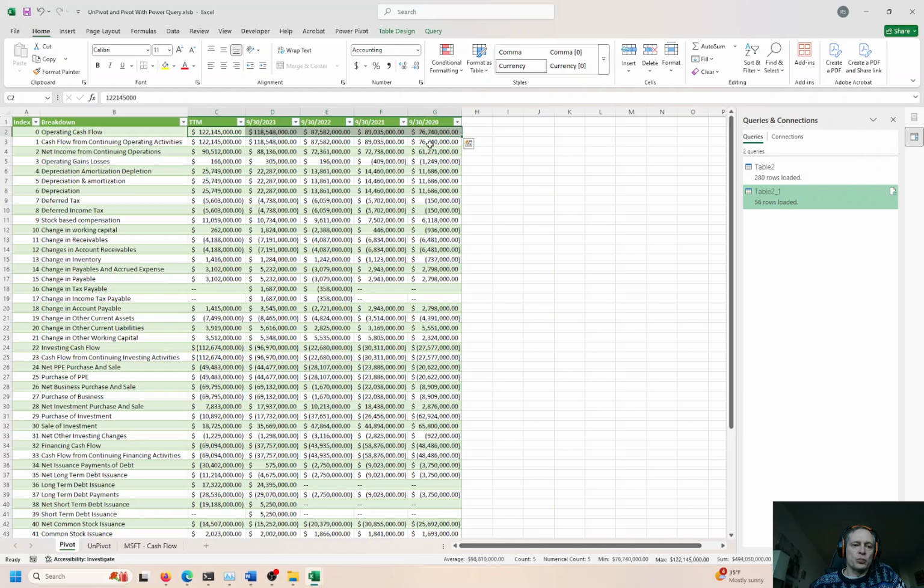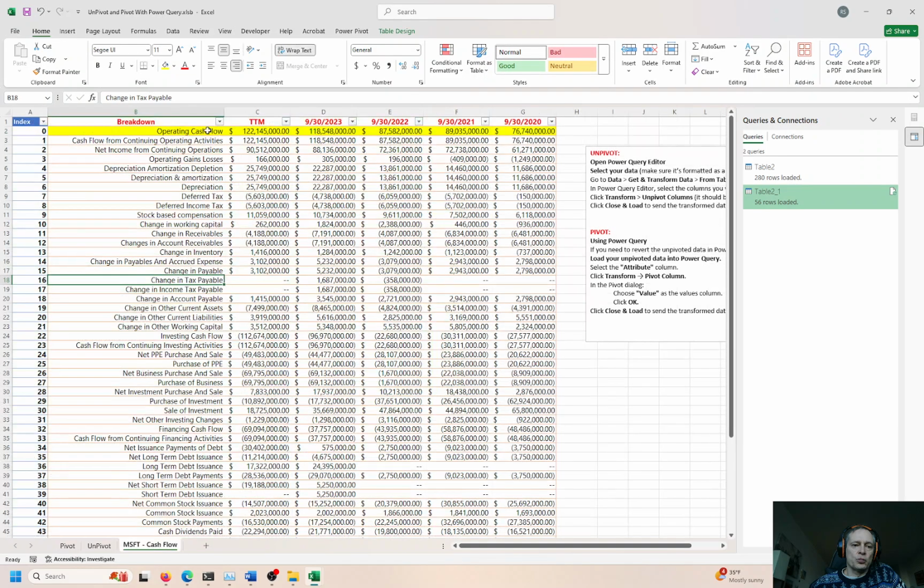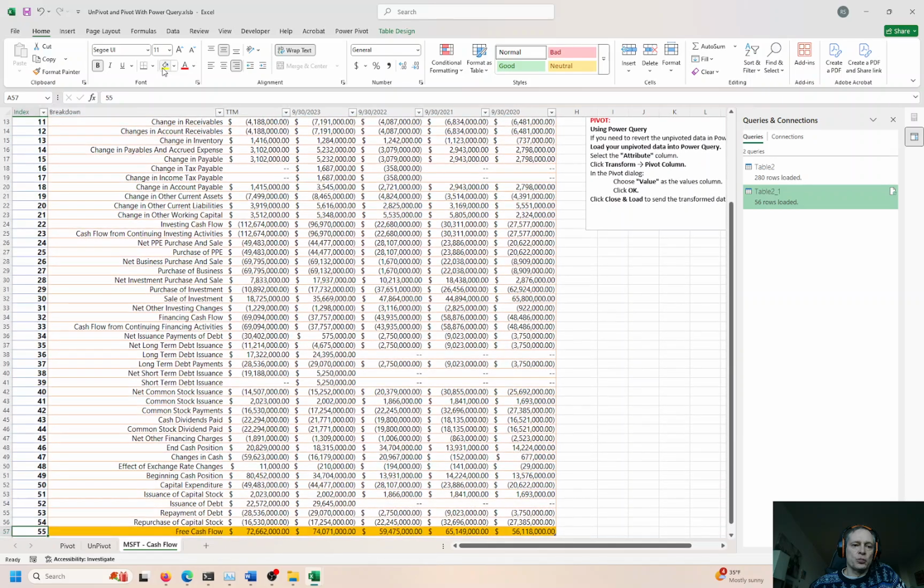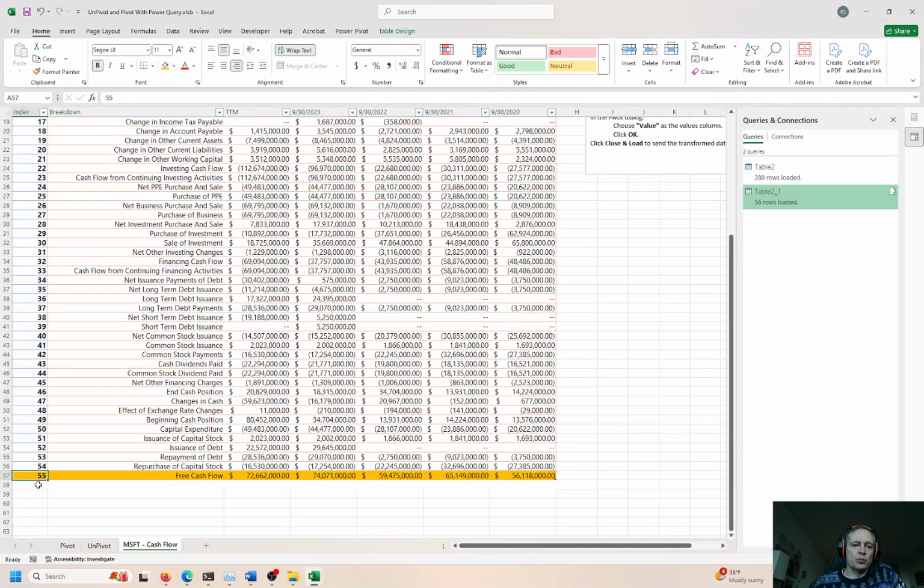So 122 million to 76 billion. These are billions because this is all in thousands, right? So 122, 1 for 5. Let's make that yellow. And this guy too, let's make the whole first thing yellow, okay? So it matches that. 122 billion to 76 billion, and we have operating cash flow. So that matches that. Operating cash flow, 122 to 76, and we have our dates in the original format, just like you asked for, right? Okay, you're really getting your money's worth today. Look at this, guys.